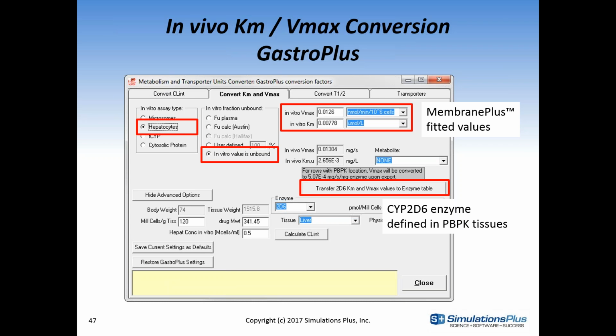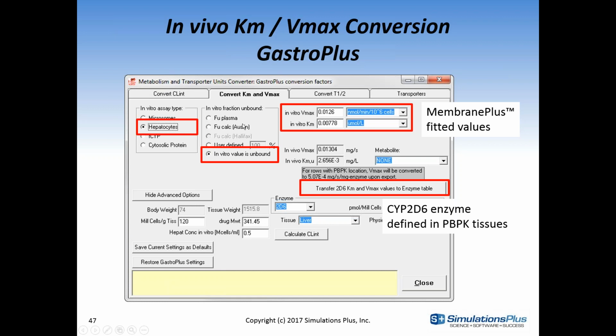So those same values that I had just mentioned from the in vitro experiment were entered up here in this right-hand portion of the interface, which are the MembranePlus fitted values. We set the in vivo fraction to unbound because our simulated model is using all unbound concentrations.